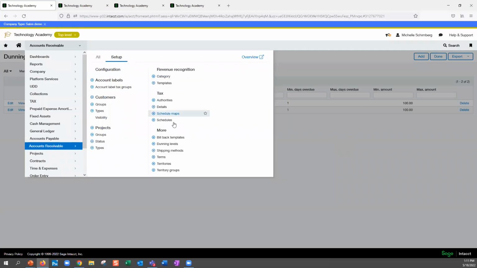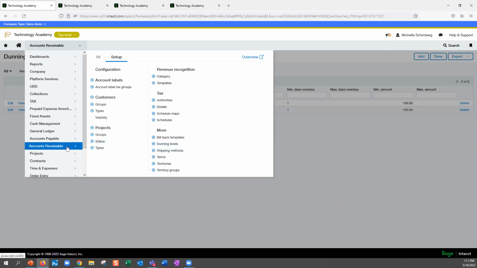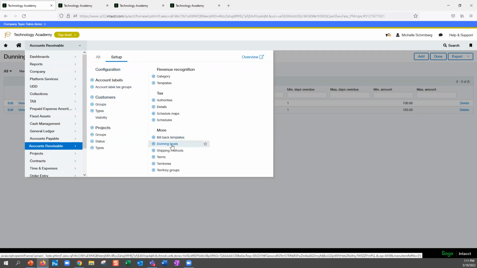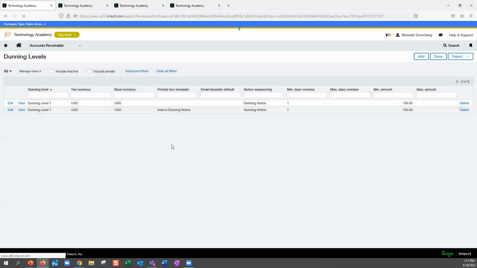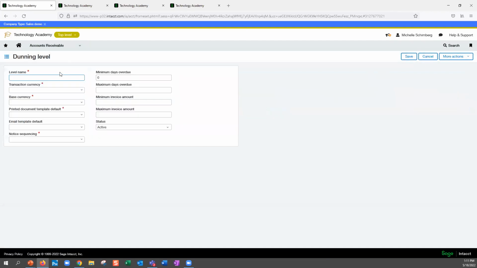All right, so first I wanted to point out, to add your dunning level, you're going to go to accounts receivable, you're going to set up, you're going to dunning levels. Here you would be able to add a dunning level, select a name, the current currency, because this is multi-currency, a default printed template.